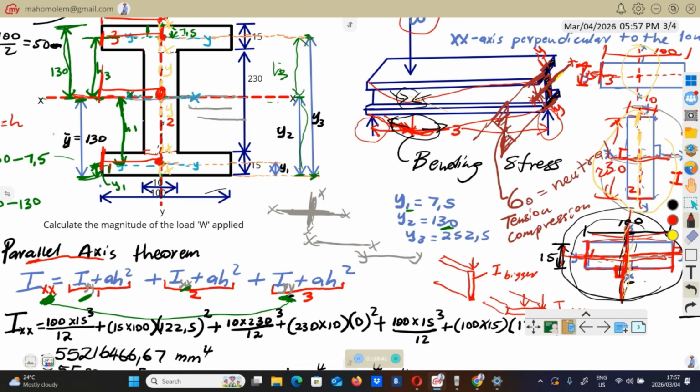Now, at this point as well, there will be a change in direction or in nature. When this beam bends like this, the top part from the neutral axis, from here to there, is going to be under compression. The bottom part, starting from the neutral axis to here, is going to be under tension. The material located below this neutral axis will be under tension. The material above it will be under compression.